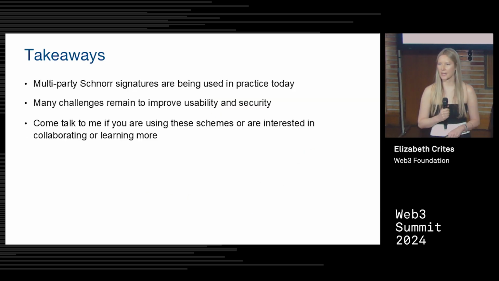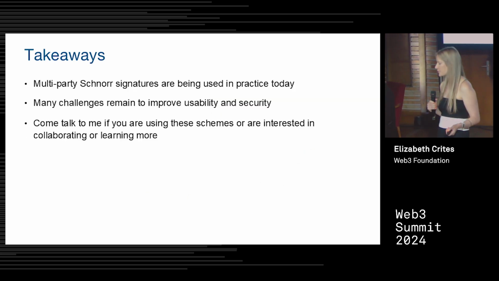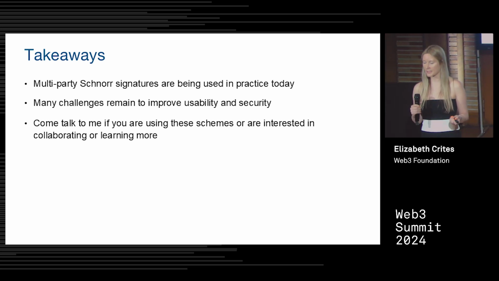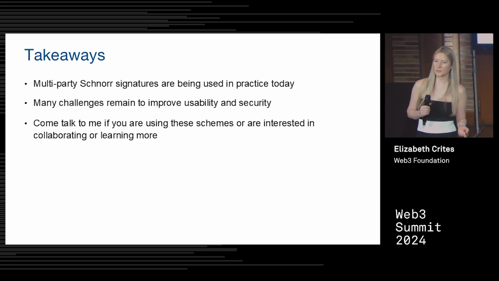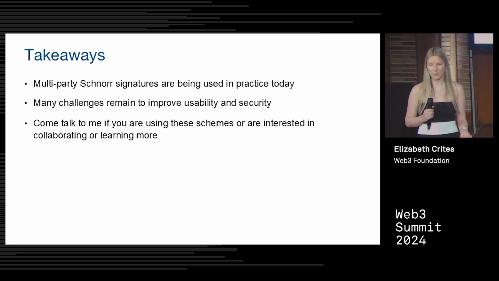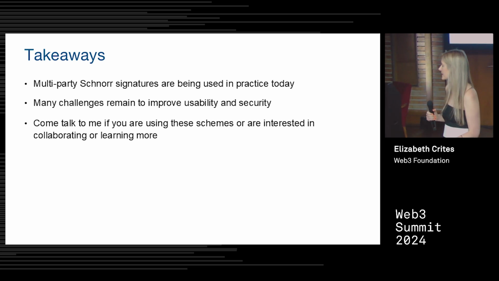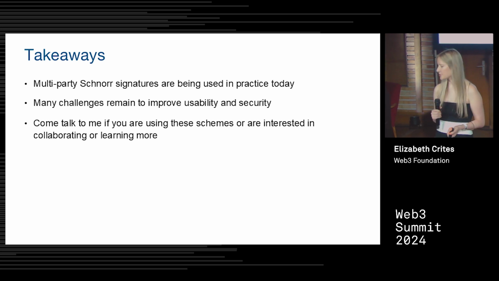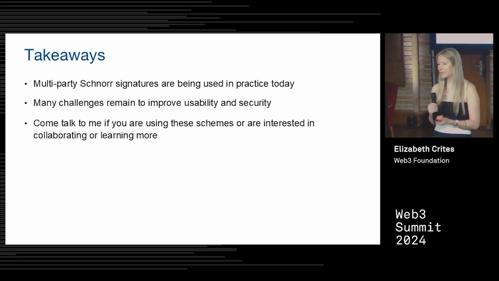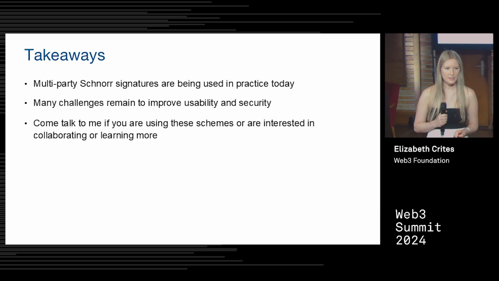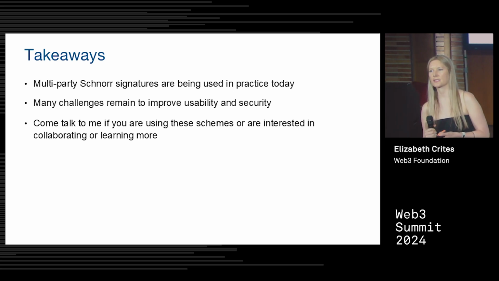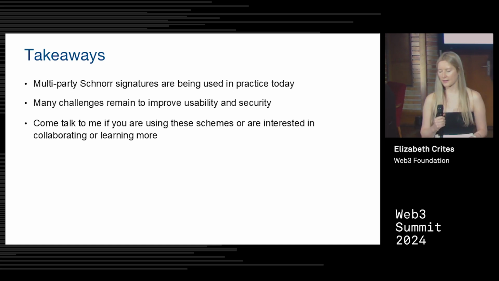So just a couple of takeaways. Multi-party Schnorr signatures are being used everywhere in practice today, but there are still some challenges that remain. Again, the robust schemes are still multiple rounds. They don't have adaptive security. There are some other usability issues, but I'm really interested to hear if anyone in the audience is using these schemes, is interested in implementing them, what challenges you may have faced, things that went well, et cetera.